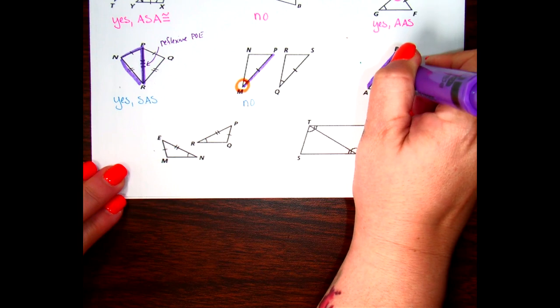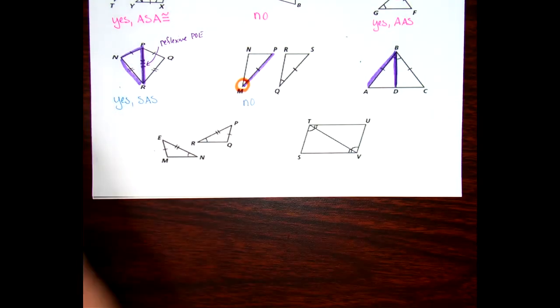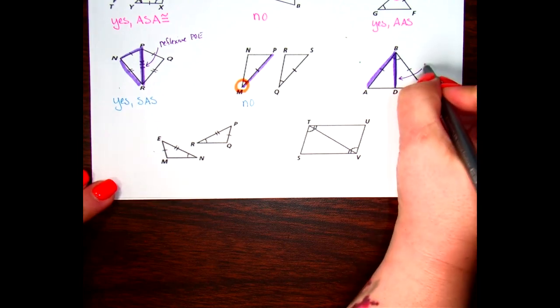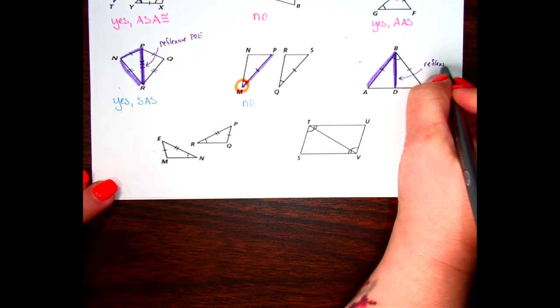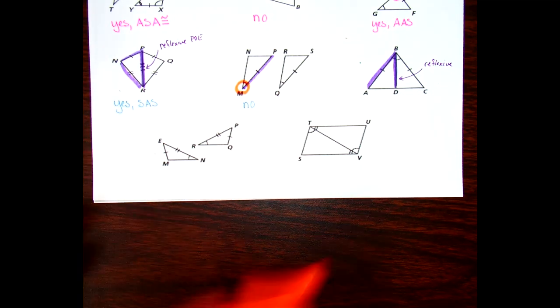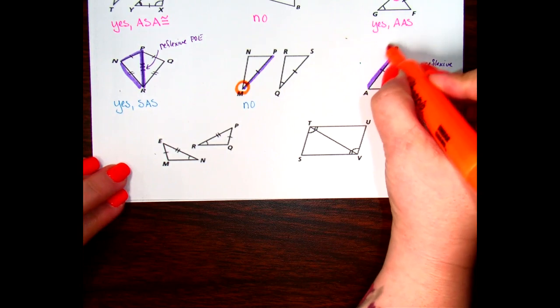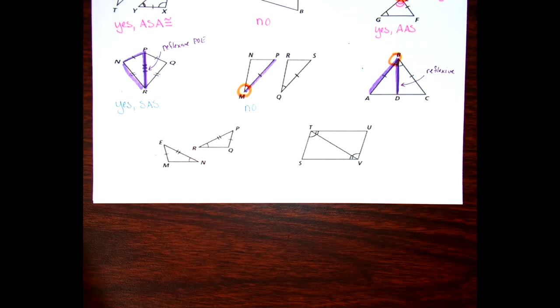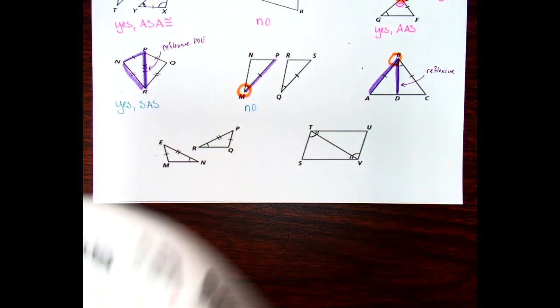Okay? All right, when I look at this next one, I have a single tick mark here that matches with that one. And then I have this shared side, so that is again my reflexive property of equality. Okay, so then, do I have any angles? Yes, I can see, I barely see it, I kind of highlighted over it. I have an arc mark there and an arc mark next to it.